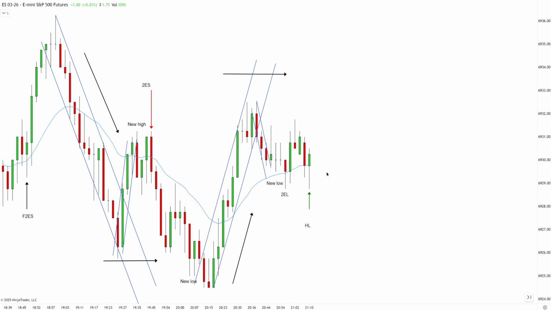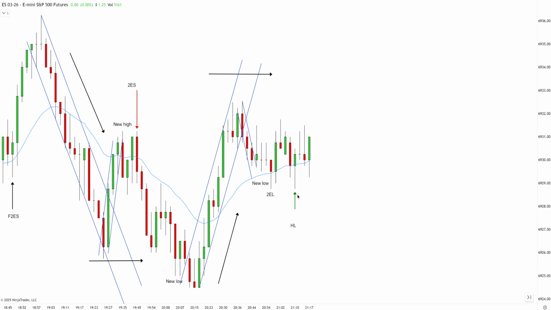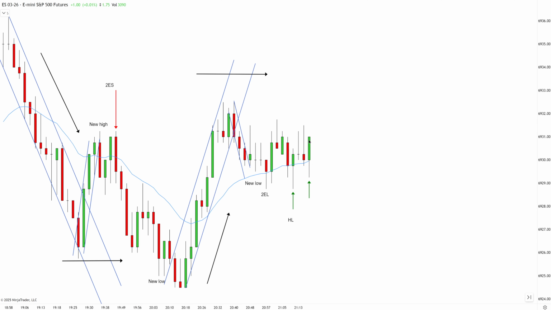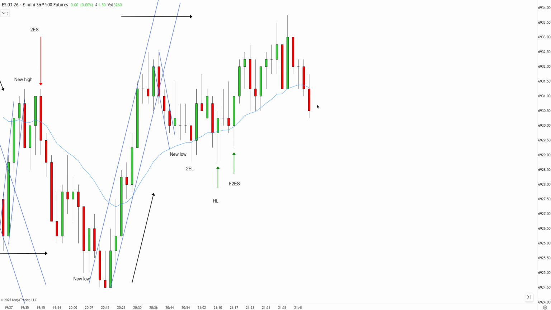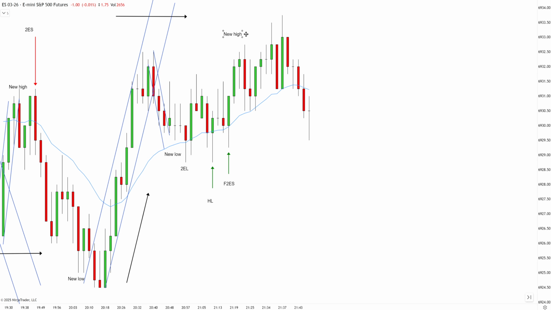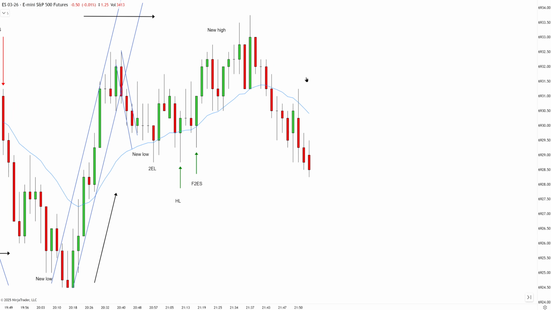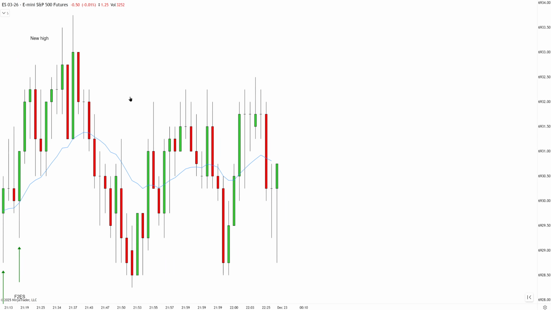One rejection, second rejection of the EMA, and you can even consider taking this failed second entry short. The EMA keeps holding 3 times, nice bullish bar, we need new highs, sellers are getting trapped, selling directly into the EMA. It's getting quite late, it's not as bad, but it's better to be in the trade here because it was really slow holiday price action. But break, new high, uptrend played out, perfect price action, and now the market may reverse lower. And it's too late, we're about to close here.